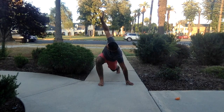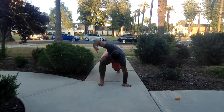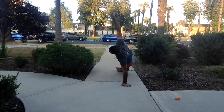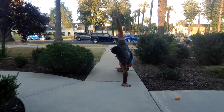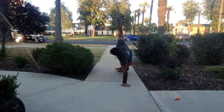Plant the left palm down on the ground. Find a good foundation here first. Keep the right arm lifted. Find a side plank on the left. Press into your left palm. Use your left fingertips to take control over your left wrist by pressing your left fingertips into the ground.